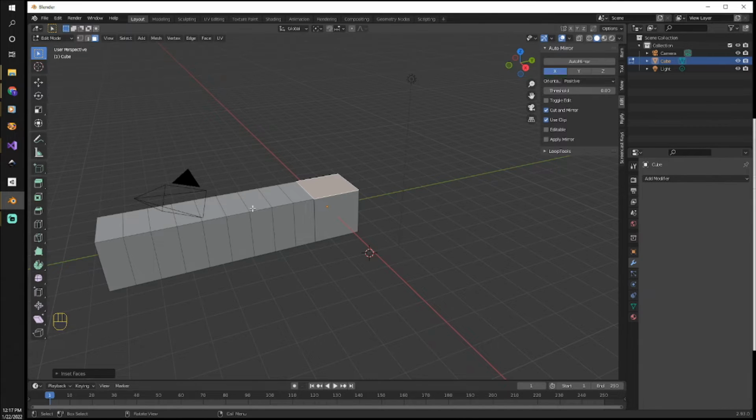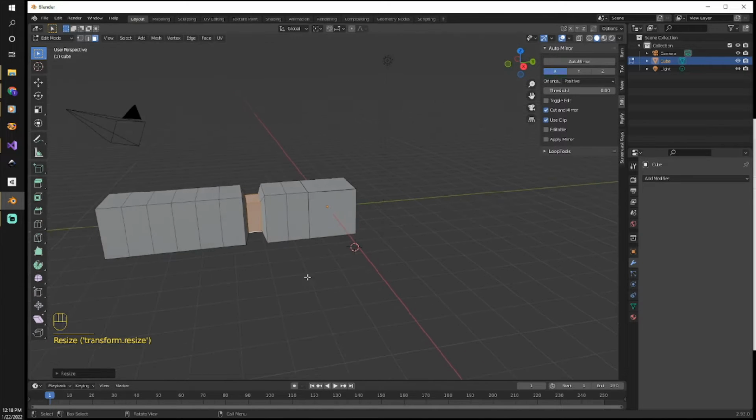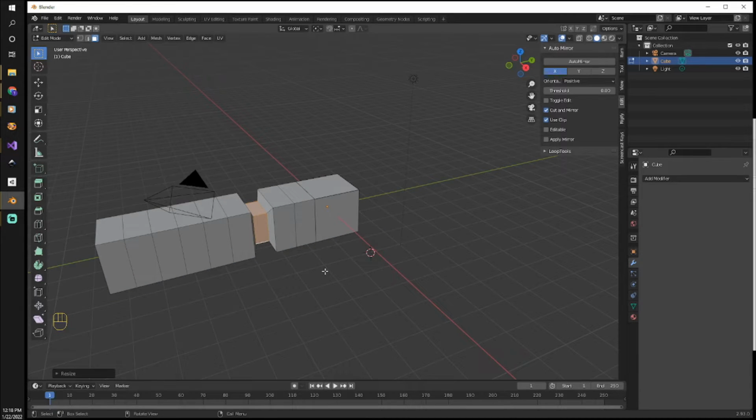So this is another tricky thing, is that the videos that I watch, a lot of times they'll do a loop select and they'll do I. Now when I hit I, you'll notice in the upper left hand corner there's a bunch of options, which took me a while to notice. One of them is individual. And you'll notice right now individual is off. So if I left click to accept and now I scale, you'll notice it scales down this whole loop in my section like that, which is what I want.